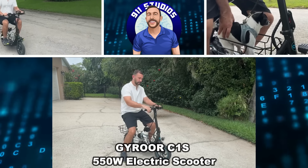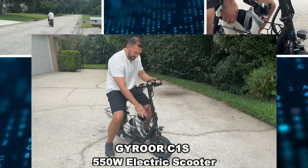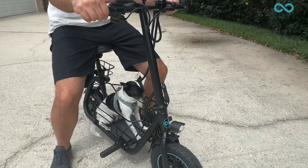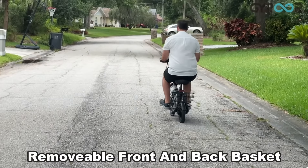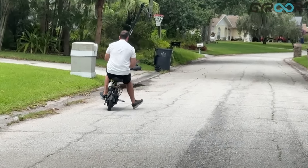Hey folks, Adam here and we are showing off this scooter. First off I'll introduce you to my friend Biscuit — this is a Biscuit basket, and Biscuit seems to love traveling in his new basket. I'm going to put just a little cushion on the bottom and let him have a great time in his basket.